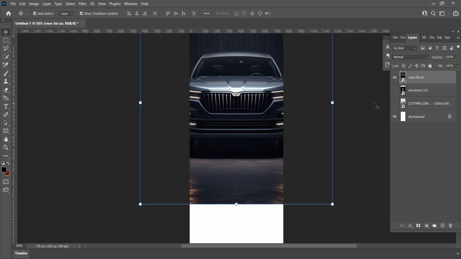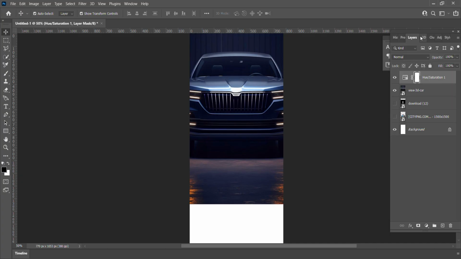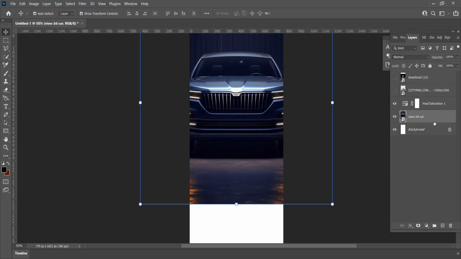So this is what I have. The next thing I'm going to do is just to edit this. So I head over to my hue and saturation here. I'm going to click on it, and I'm going to edit this. I'm going to say this 6. Okay, and for this one I'm going to say 52. Enter. Okay, I want it to have that bluish kind of effect. So I head over to my layers, and then I'll just bring this here. Okay, I'll bring this beneath this, so we have something like this.